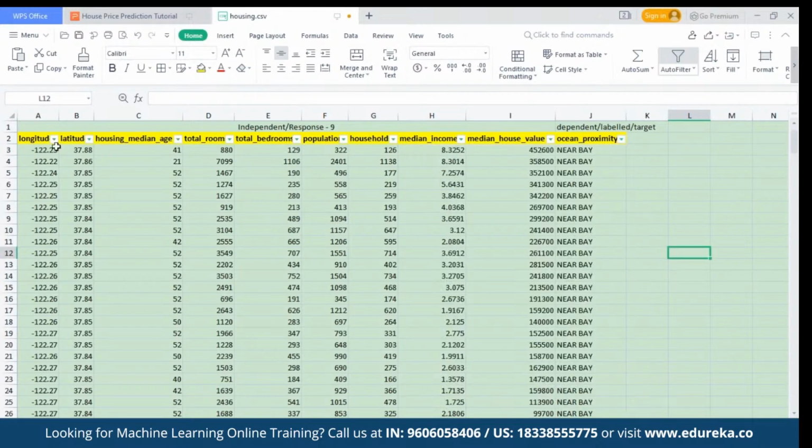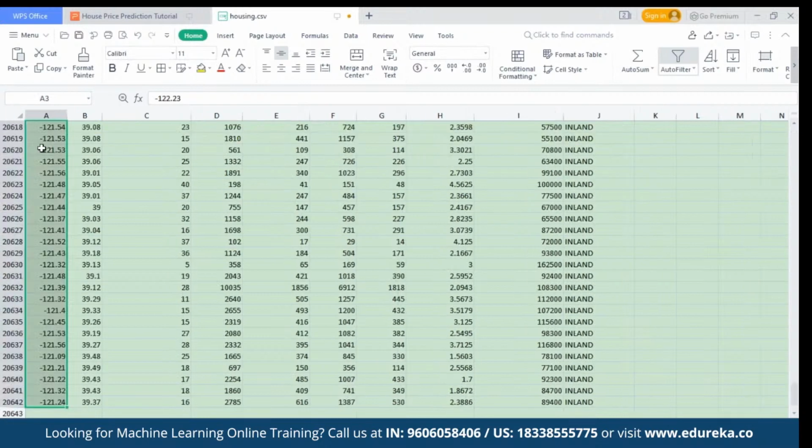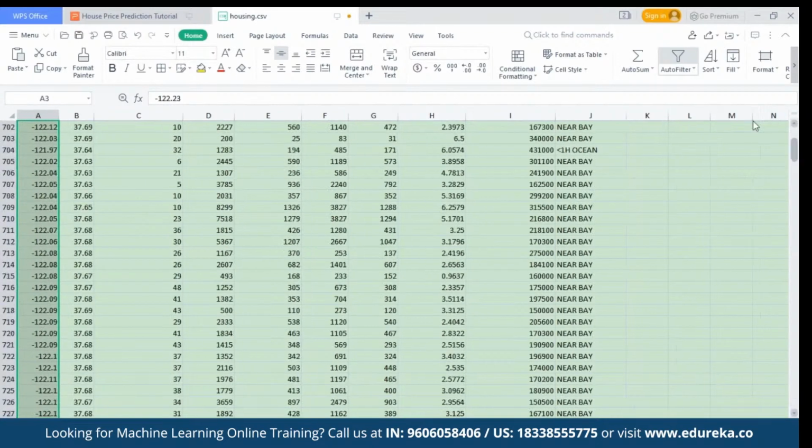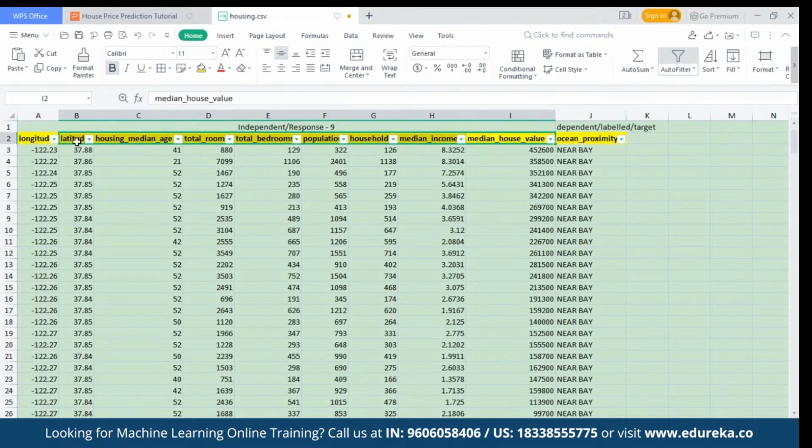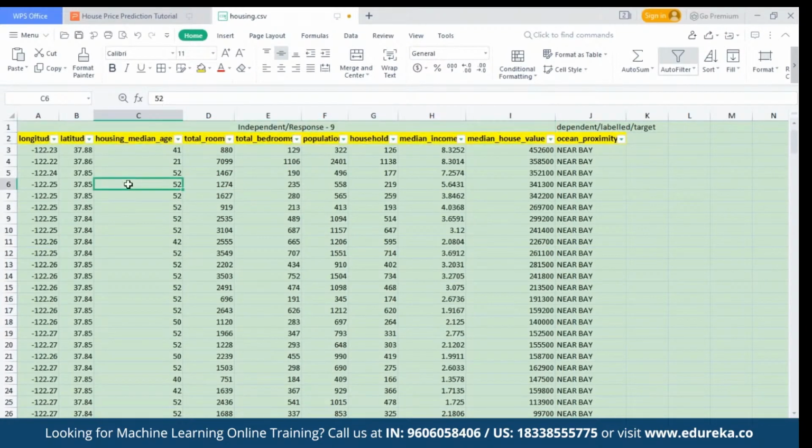How many observations do I have for this particular data set? I have a count of 20k observations. So 20,000 observations cross 10 variables, and out of those 10 variables, one of them is my labeled data, and the rest of them are unlabeled, or independent, data.